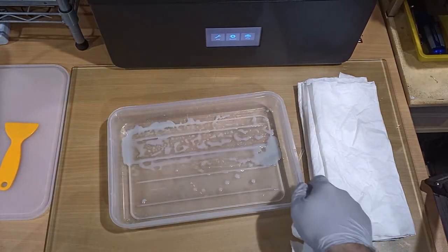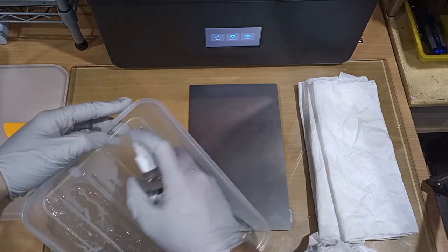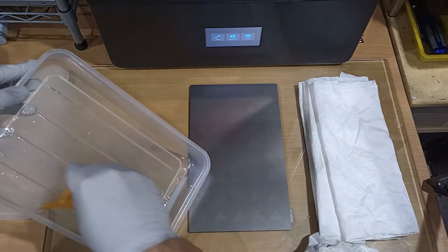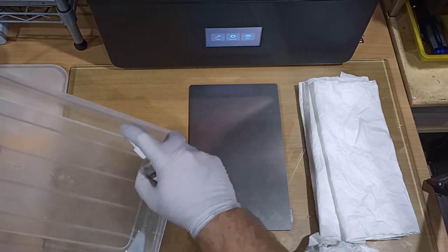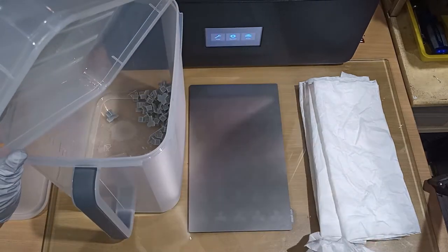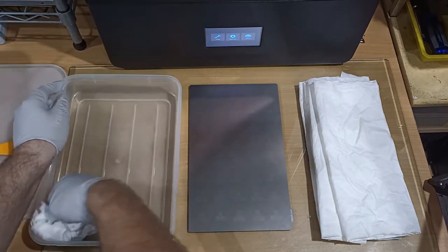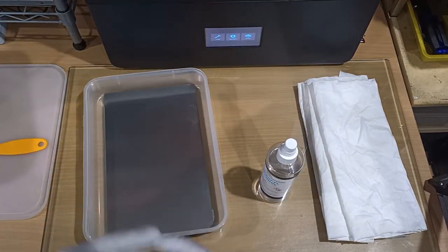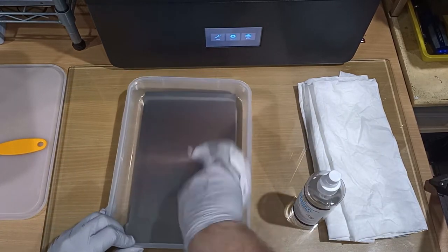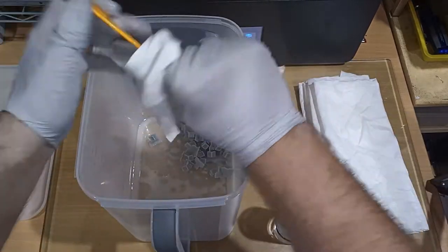This is where I'm going to start working with the parts themselves, so I'm not too worried about touching stuff I don't want contaminated because the build plate is out of the way. It's good practice that as you go through each step, you clean up as you go. Here I'm cleaning up this tray where I keep my build plates when I'm not using them — giving it a spray and letting it rinse out into the wash tub. Give it a wipe out, then I can put my build plate away and give it a final clean. Make sure it's absolutely spotless. Then we'll give the spatula a clean and put that away too.